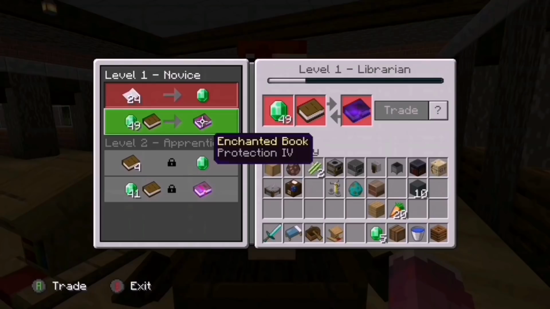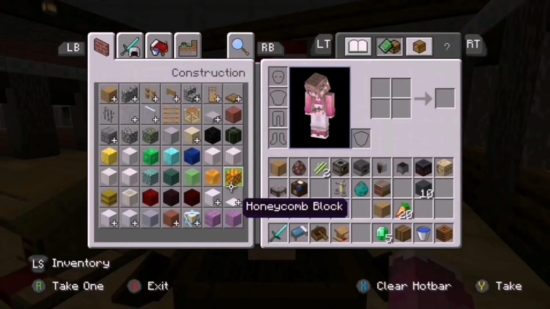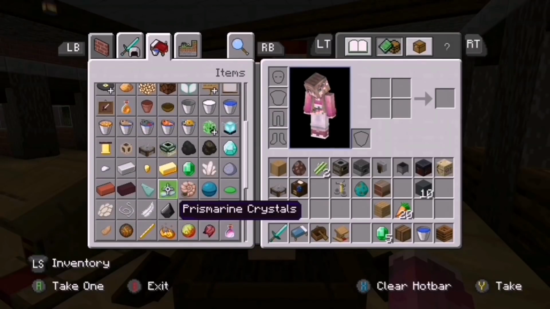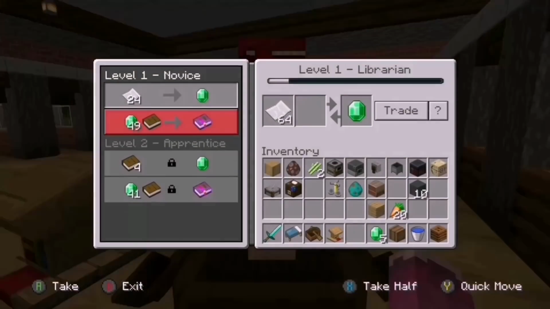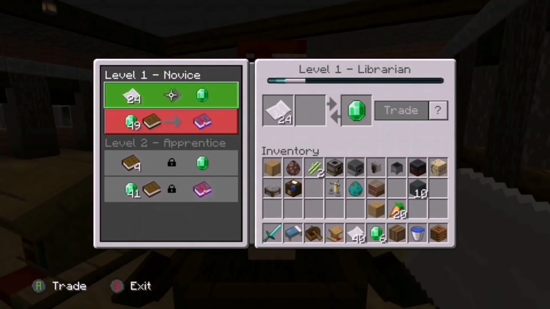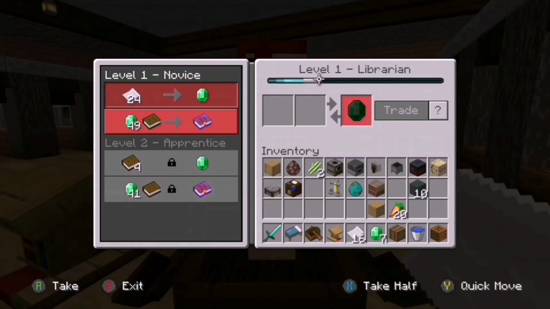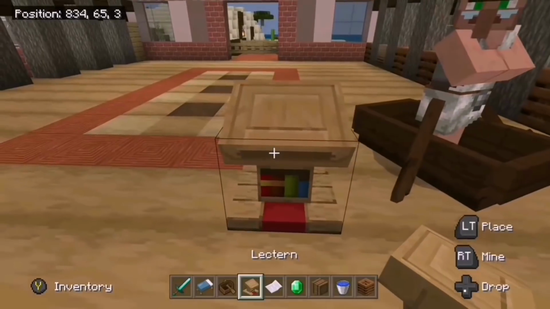Protection 4, that is pretty good. That is the highest level of protection that you can get to put on your armor. So I will go with that. Let's get some paper, which will be the easiest to do first. There's my paper. So let's sell him some paper, and even though it's not the book, it does lock in that trade. As soon as they start getting some experience in this bar here, their trade is locked in. So I should be able to break that now.